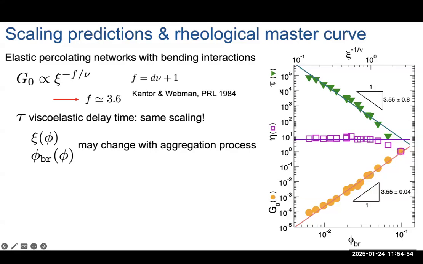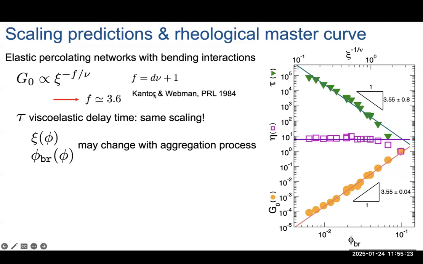What is very interesting is that I also have a horizontal shift factor, which is a time scale. So there is a hierarchy of time scales because there is a hierarchy of these viscoelastic elements. And this time scale, we can verify in the microscopic dynamics, is actually associated to the viscoelastic delay time. So how long does it take the system to realize that it's actually elastic? So how long can things flow because they are poorly connected.